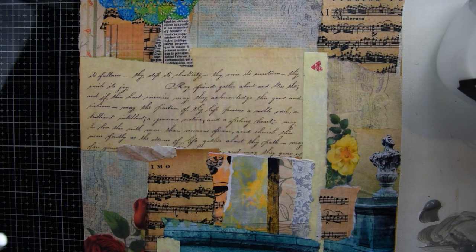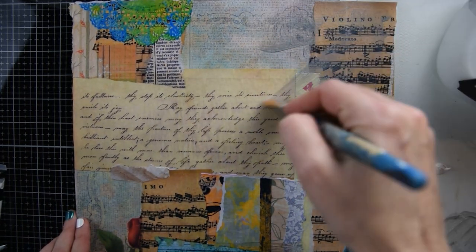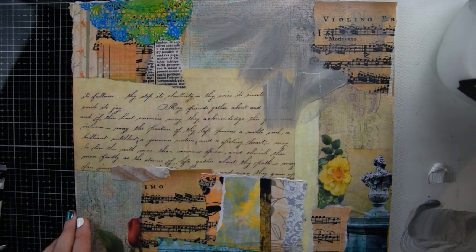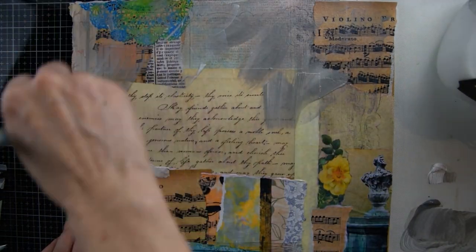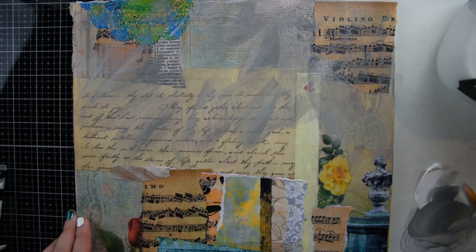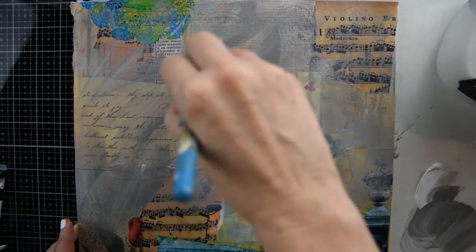So now I have some gray acrylic paint. I also have some matte medium, and I'm just going to do kind of like a little glaze. I'm also going to add a little white paint, so I'm going to do some gray and some white.